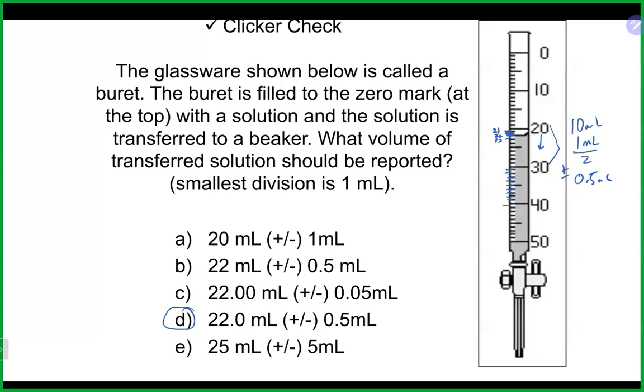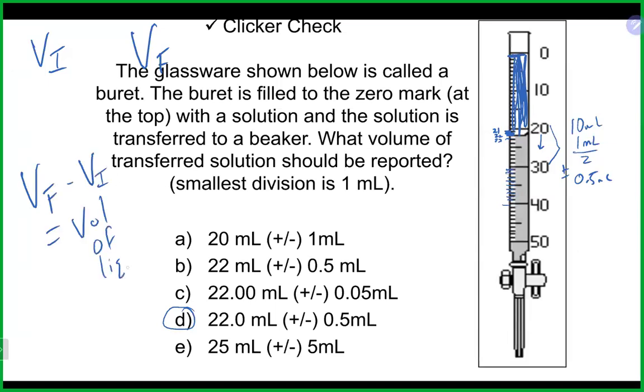It seems like measuring the empty space instead of this. It is, because when you started here, for example, if you started this titration, it would have been filled to 0. So as you empty it, that's how much you put in there. Now, when you use a burette, typically you take 2 readings. You take an initial reading, wherever you start, and you take a final reading. When you take the final minus the initial reading, that gives you the volume of liquid you added.